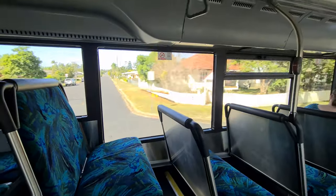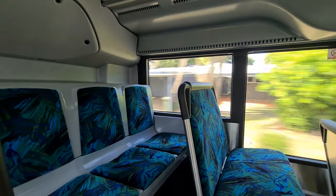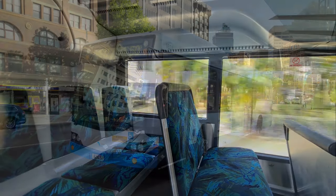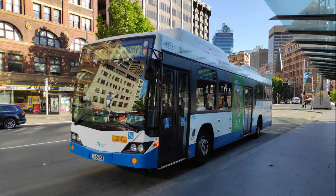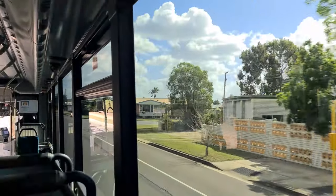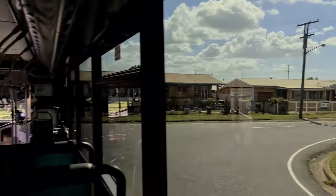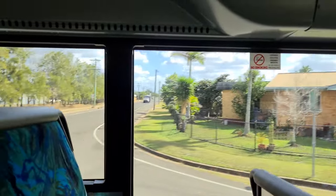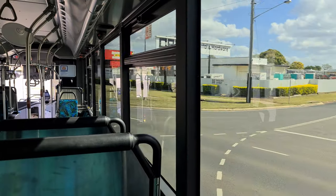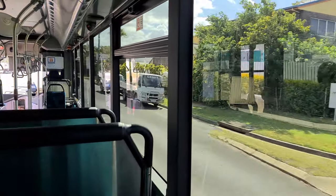The 0500 LE is a well-established chassis in the Australian market, with diesel and compressed natural gas fuel options available, Euro 3 to Euro 6 emissions ratings, and orders from key customers including State Transport NSW and TransPerth. At Duffy's, their sole 0500 LE is a Euro 6 compliant vehicle with the new engine type — a 7.7 litre turbo diesel with 299 horsepower and 1200 Nm of torque. This replaces a 12 litre motor with equal power outputs, though the old motor had slightly more torque. These new engines are also significantly quieter.